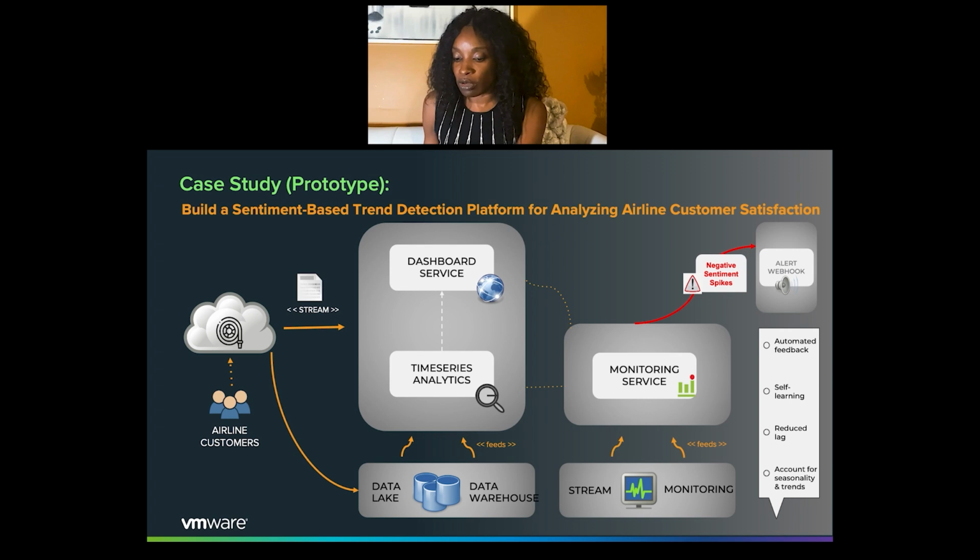And there are many reasons that one might be interested in this. Perhaps you want to get in front of your competition. You want to be able to identify growth opportunities. You might want to be able to predict customer churn. There are several reasons to be interested in something like this.